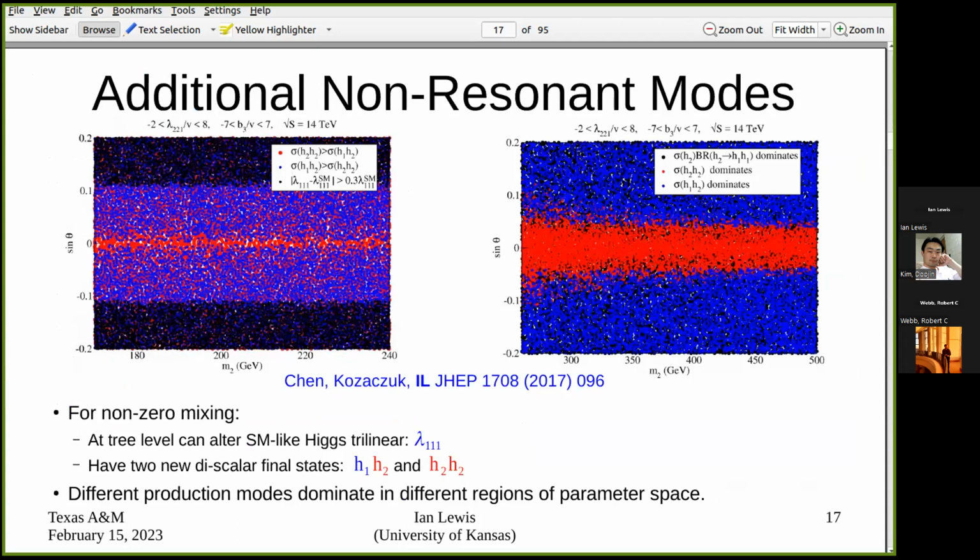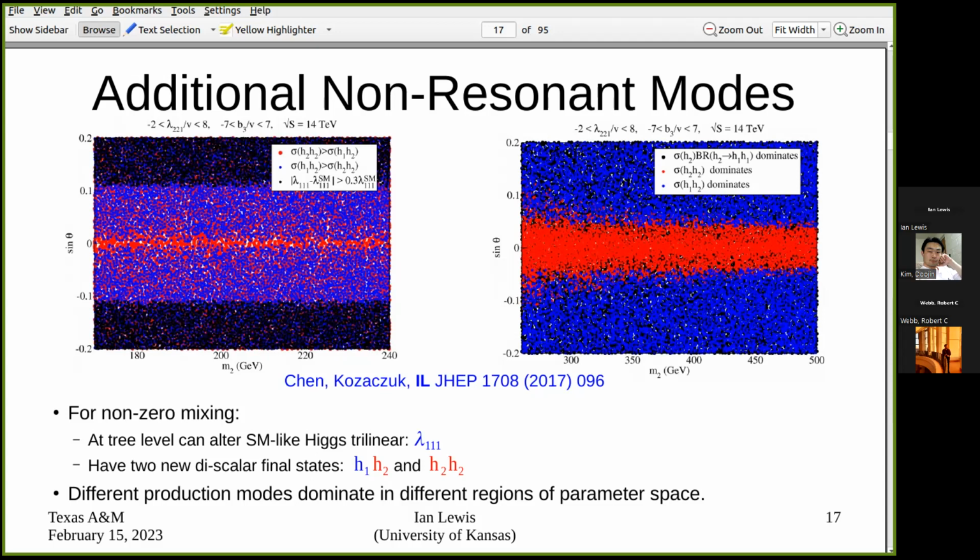So the additional non-resonant modes, and this is just a parameter scan to show what things dominate where. On the left-hand side, I show Higgs masses below the di-Higgs threshold, so 240 GeV, going down to 170 GeV. The black dots are when I shift the trilinear Higgs by about 30%, because at the time, that's what we thought we could measure the Higgs trilinear to. And so that's when I have my mixing angle pretty big, I can have a pretty big shift. And if I actually increase it to 50%, it gets worse. The red dots are when the H2 production, so two new scalars, has a larger cross section than H1 plus H2, so Higgs plus new scalar, and that dominates in the middle region.